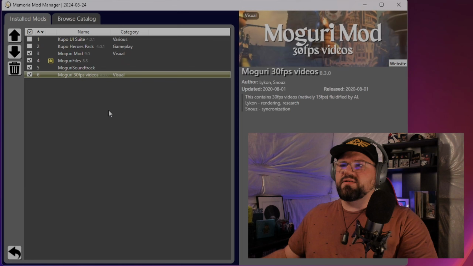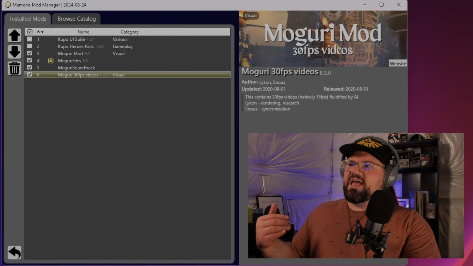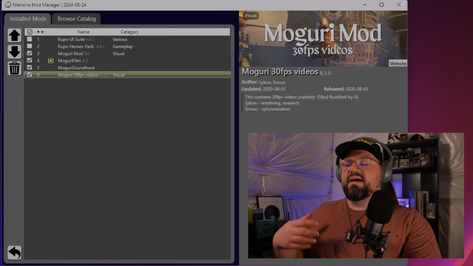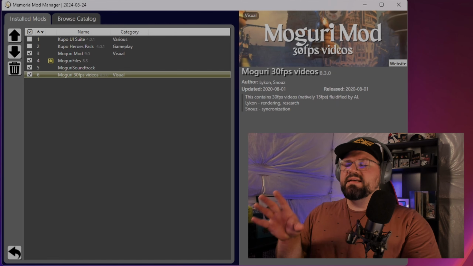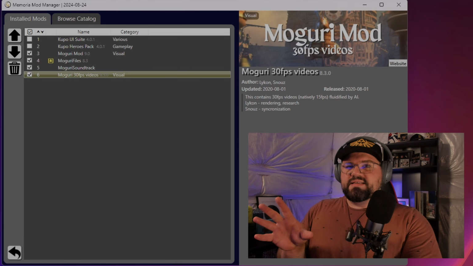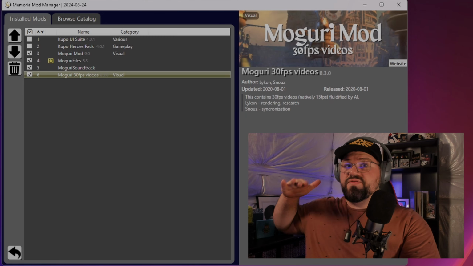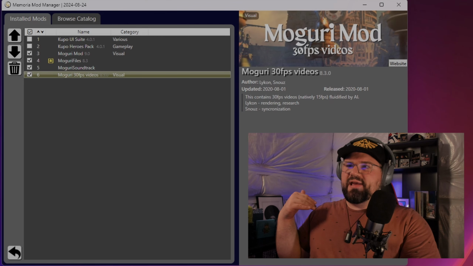And then of course I've also installed the Moguri 30 FPS. This contains 30 FPS videos, natively 15, fluidified by AI. So they've taken the FMVs that were originally 15 frames a second and they've used AI to render them to 30 frames per second. So definitely a good one here.